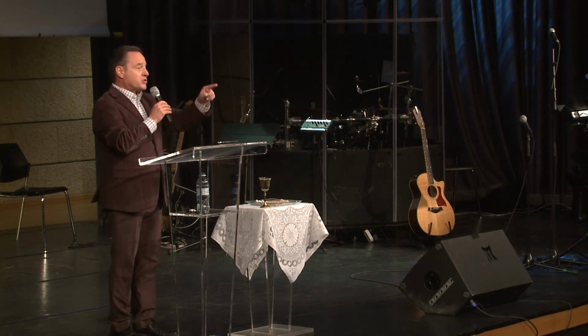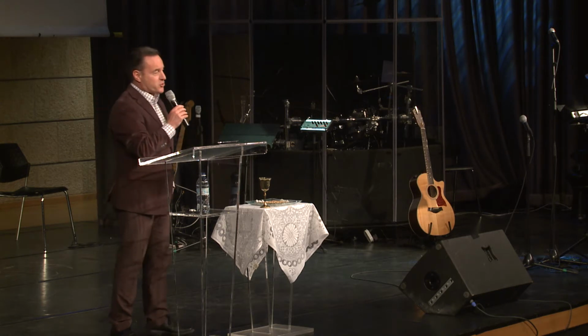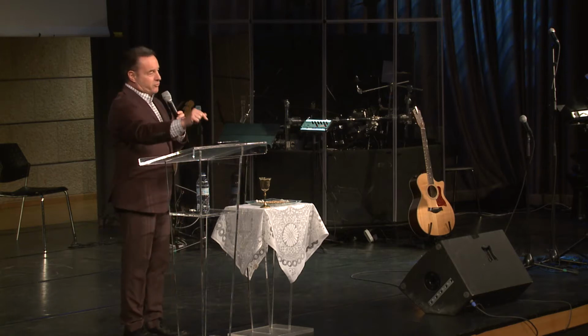And by the way, this place is called the Pavilion, named after Psalm 27, verse 5, that says, "For in the time of trouble, he shall hide me in his pavilion." What is the word pavilion in the original Hebrew? It's sukkah, which means tabernacle. Sukkot is the feast of tabernacles.